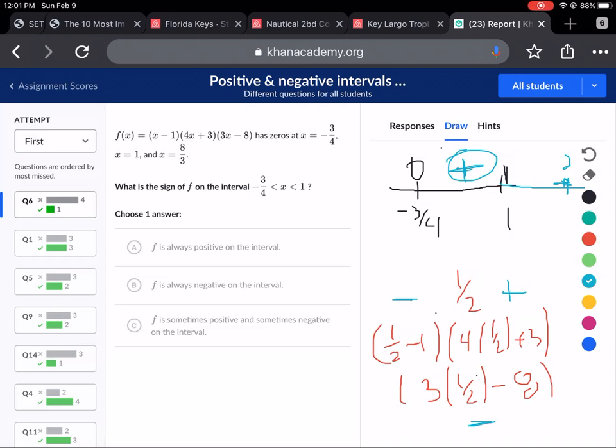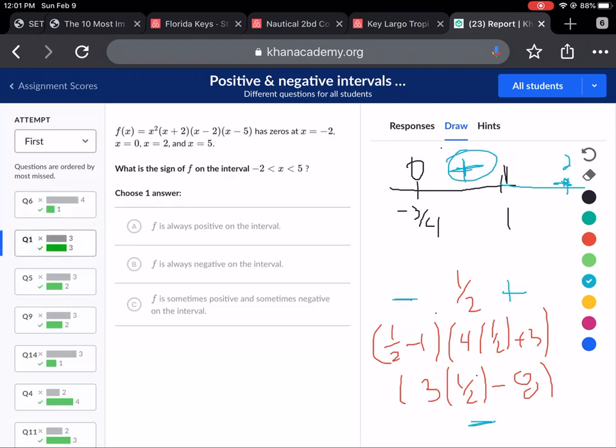You draw your sign diagram and pick a point in the interval. Now some of these problems have bigger intervals. Let's see another one. This one's between -2 and 5, so it's taking you through the entire interval. You can pretty much guarantee that it's going to go up and down, back and forth, so it's going to be positive and negative. It better be. But you could check 1 or 2 intervals to make sure that was the right way to do it. So hopefully that's good enough and you guys can figure that out now.